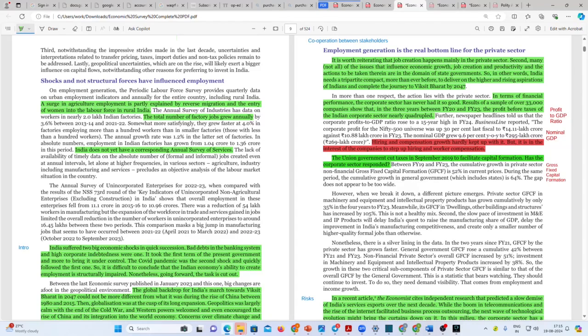Fine. Then there are just so many numbers, I just skip it. Okay, I just move on, and here there is a negative remark. Hiring and compensation growth hardly kept up with it, but it is in the interest of companies to step up hiring and worker compensation. So what I get to understand is that even though corporate profits have become so good, when it comes to creation of new jobs, it doesn't seem to have happened. Okay, it might have happened, but not at the same pace at which the profits have quadrupled.